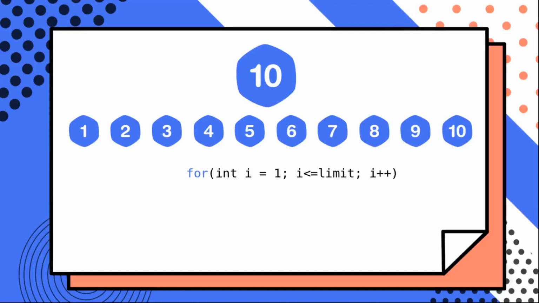Now we have the input, so we need to check whether that number is prime or not. In the first iteration, i is going to have the value 1. That is, we need to check whether 1 is a prime number or not. In the second iteration, i is going to have the value 2 and we need to check whether 2 is a prime number or not, and so on. And in the third iteration, i is going to have the value 3 and we need to check whether 3 is a prime number or not. And this process is going to continue until i is no longer less than or equal to the limit. And this is going to provide us each input from 1 to the limit.